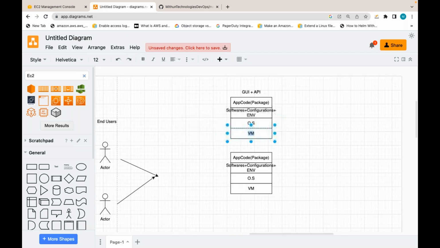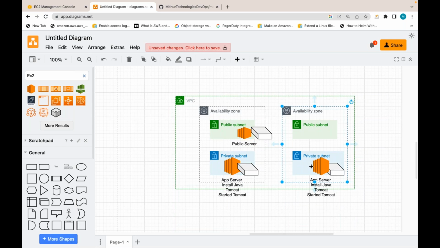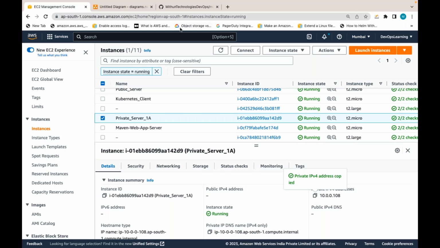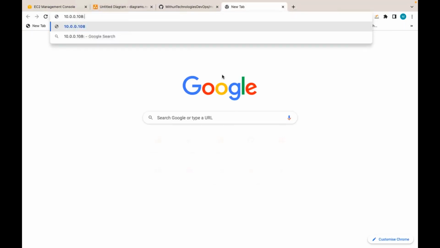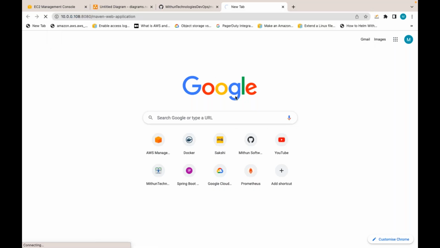EC2 is nothing but a virtual machine. On top of that virtual machine, you have an OS, Red Hat. I installed required software like Java and Tomcat, then I copied my code. So these are private servers, this one and this one, where I have hosted my application. Can end users access this application via these private IPs? Because end users are from the internet. Can end users reach it even though you have opened those ports in the security group, in the firewall? You guys are also end users. Are you able to reach this application?